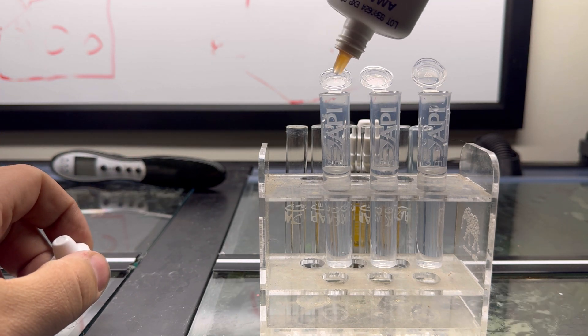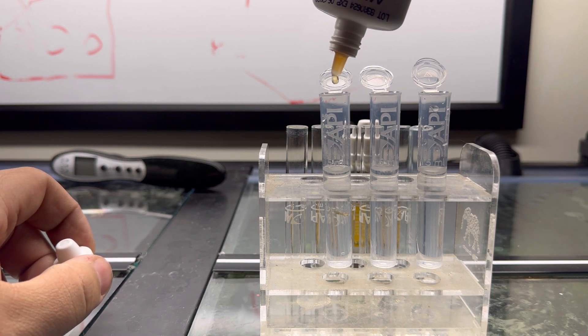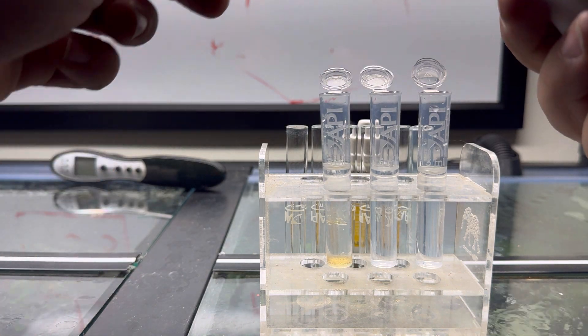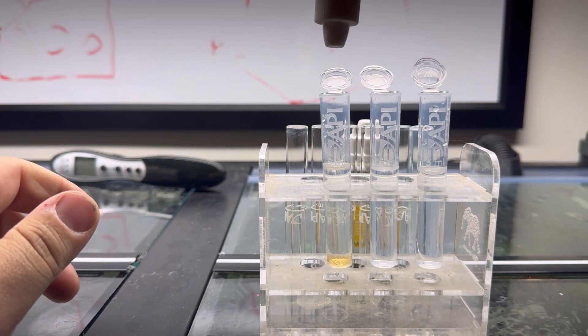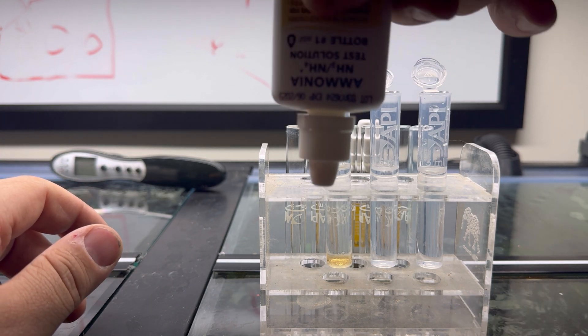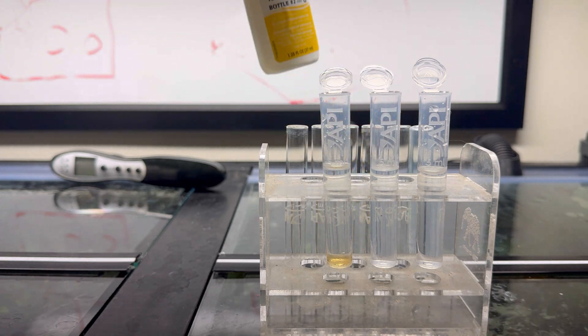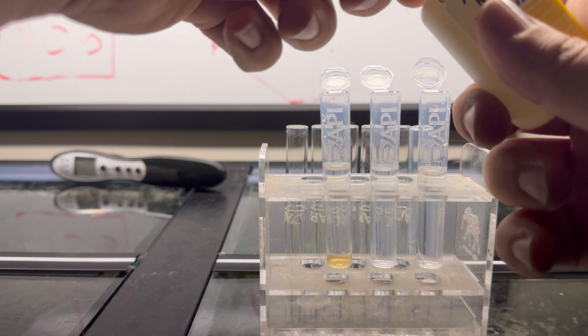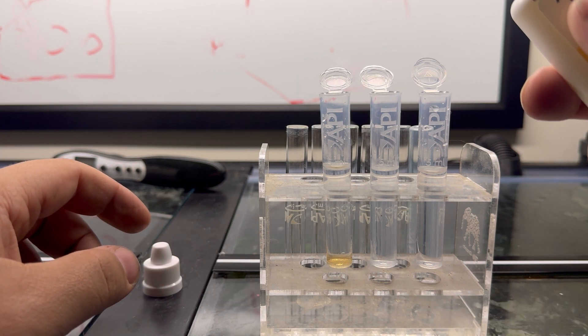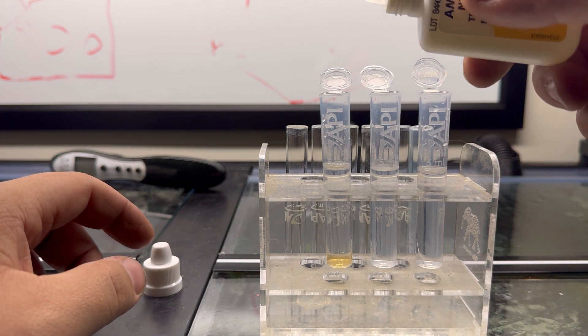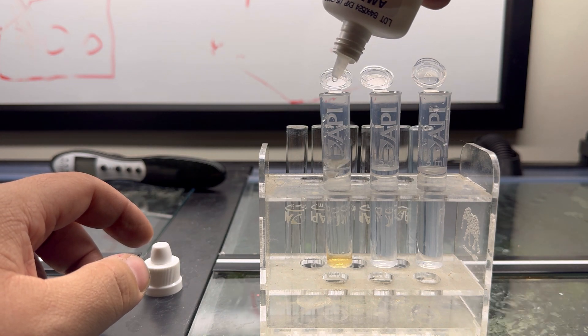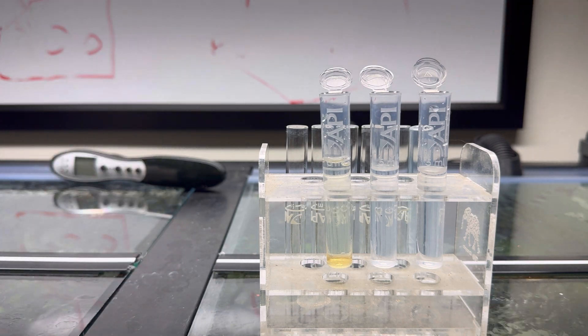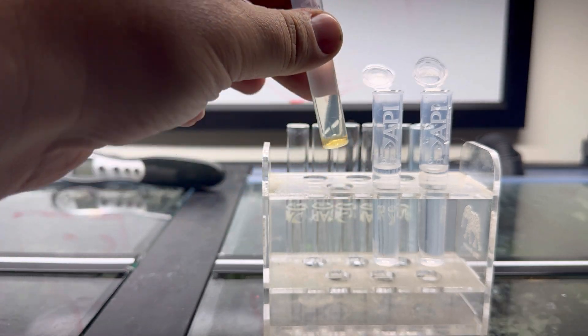We're going to simply add one, two, three, four, five, six, seven, eight drops, holding the bottle horizontally to the vial directly like that to get uniform drops. Again, another quick shake of bottle number two. This is a lot more of a thinner solution, so you're going to want to make sure you're right above it: one, two, three, four, five, six, seven, eight.